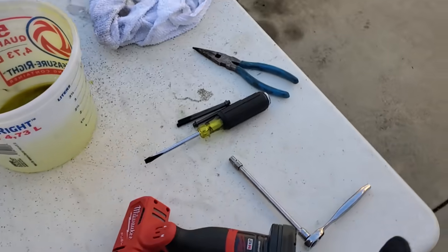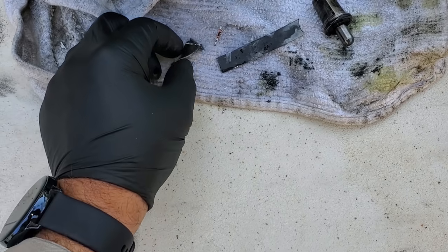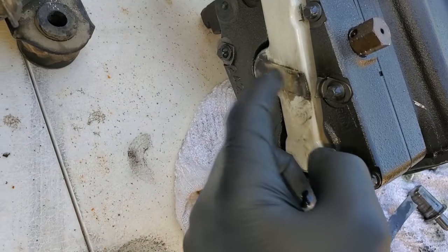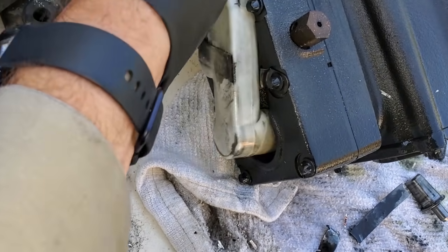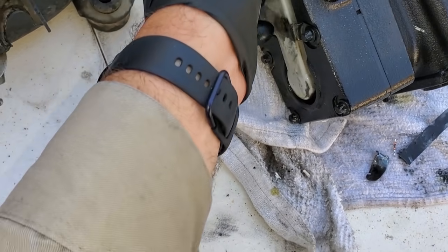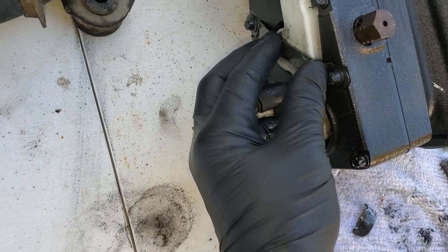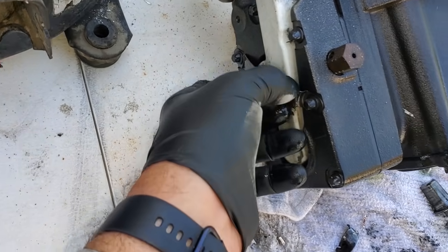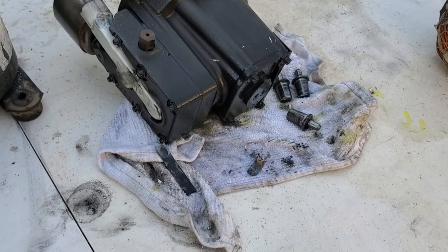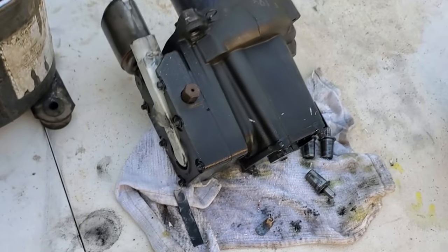But as I was taking the oil out, I found these. I thought this was a reed at first, and there's also some sticker in here, I don't know if that's from me cutting it up. But I think this went across here and held this guy on, which I believe is a suction line coming in, if I remember right. There's a piece that went across like that and connected right there, and it's completely sheared off. But that doesn't account for what this is. This is another piece that I found in the bottom of the compressor. So there was some destructive action going on here. The weird thing is it still had compression. This looks like some sort of bracket. That's interesting. But all right, we're going to keep going.